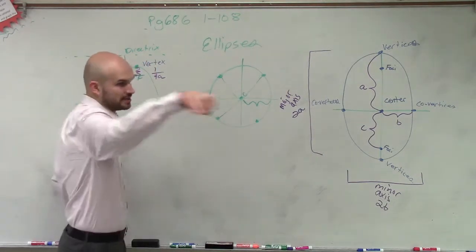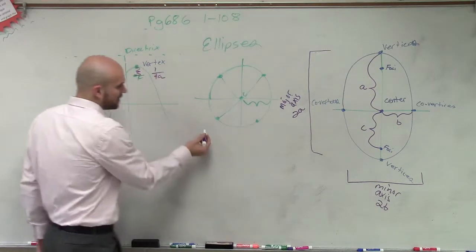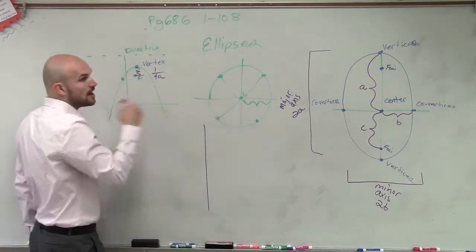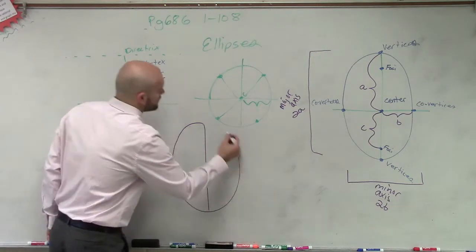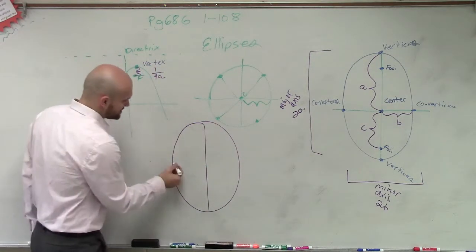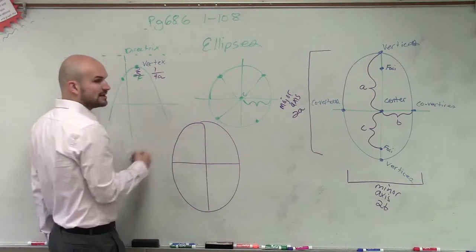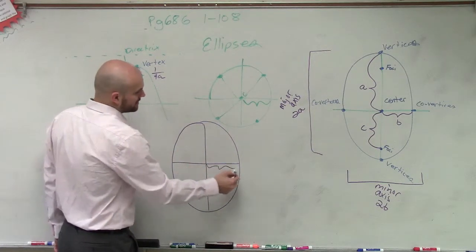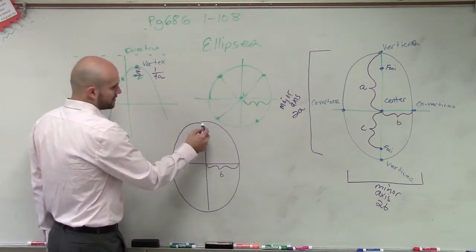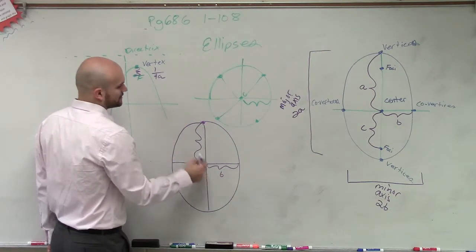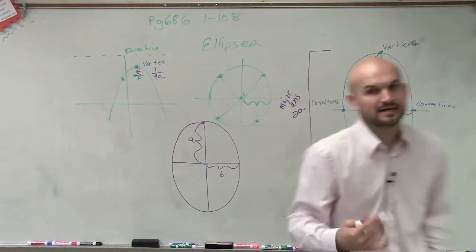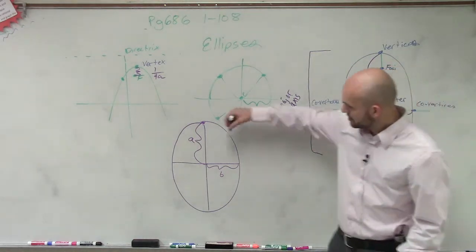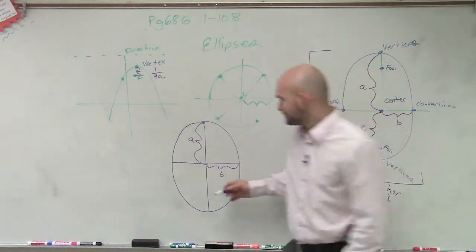And now the definition of our ellipse is going to be, if you guys, now we see our a, b, and c, right? So the definition of an ellipse is now we have a point a and b and c. So we know that this distance is b and this distance is a. The definition of an ellipse is the sum, and you have your c.